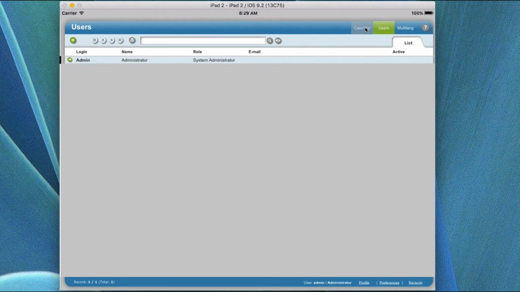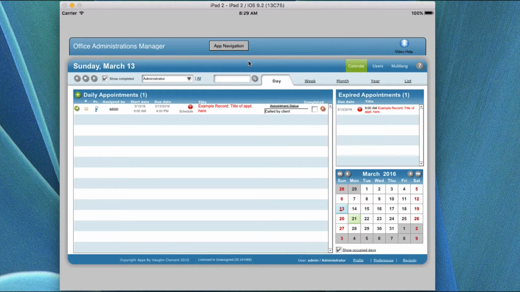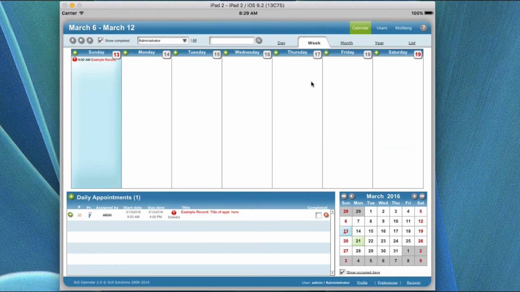If you want to get back to the calendar, you click in the calendar and it brings up the calendar. You can see the week. If you're in the week, month, and so forth, you can see each one of these. Here's the daily, up here is the weekly. If you click on this, it'll open the screen we showed to edit. If you want to add another record on that date, you can tap here, or you can go to the calendar for that particular date that you're looking at. Say, for example, there's something in here and I want to go see that. All I'd have to do is tap on the 15 to go see that particular item.